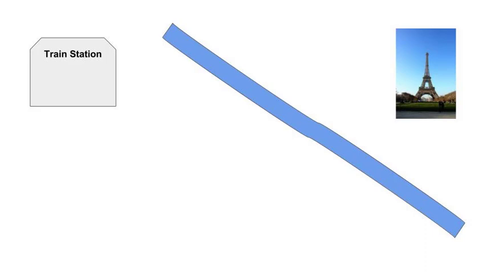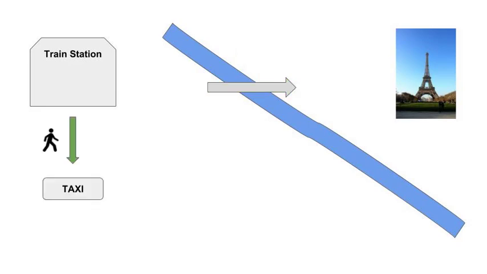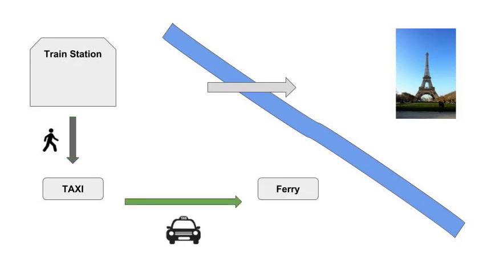There might be a bridge across the river, but you are not sure. So the first thing you can do is go to the closest taxi station and tell the driver that you want to see this famous site. We have the first movement here: train station to taxi station, using your feet as the mode of transport. The taxi driver is happy to give you a ride, but unfortunately tells you that there is no bridge at all, so the only thing he can do is drop you off at the landing pier for the ferry. You agree as you have no other option — it is too far for walking. So we see the second movement: taxi station to landing pier, using the taxi as a mode of transport.